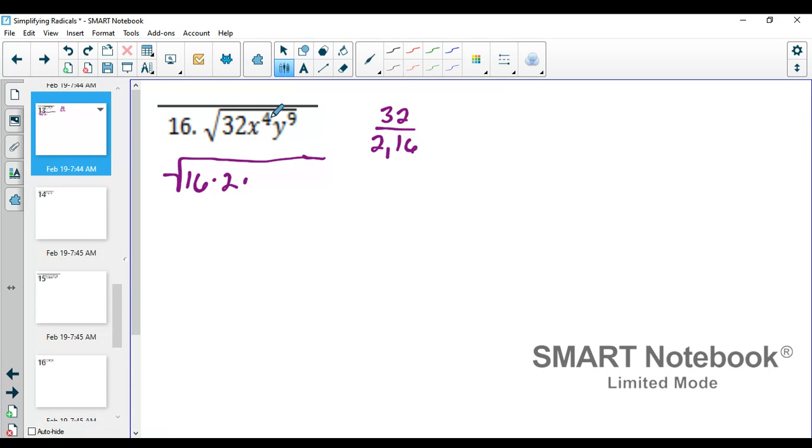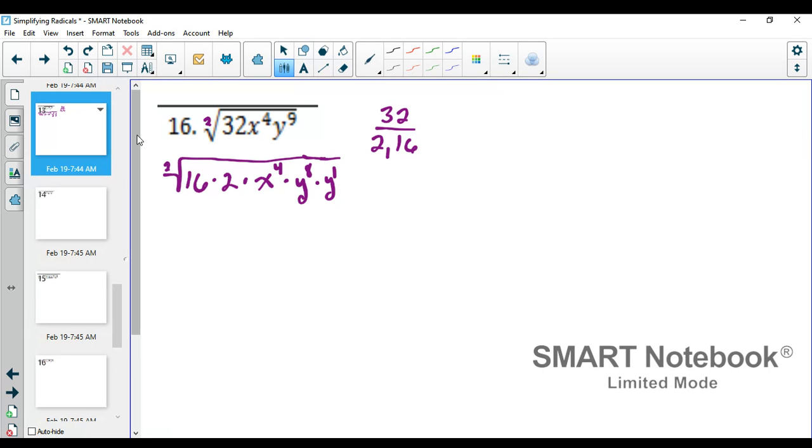So we have x to the 4th power. Because our index is 2, because it's the square root, our exponent should be multiples of 2. So 4 is already a multiple of 2, so we're going to leave that as x to the 4th. But 9 is not a multiple of 2, so we're going to break this apart so that we have one y that has an exponent that's a multiple of 2, and then the leftover. So the closest number to 9 that is a multiple of 2 is 8. So we're going to make this y to the 8th times, and then 9 minus 8 is 1. So y to the 1st power.